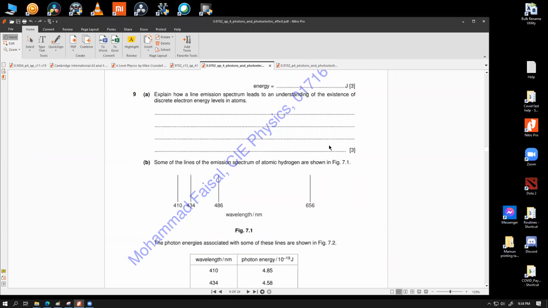Yes, sir. Sir, could you just use the reverse argument to explain the answer, or do we have to directly explain that? No, you don't have to use the reverse argument. I'm telling you the reverse argument to help you better understand. You should not even write that reverse argument. I'm telling you the reverse argument to help you better understand the problem, that what would have been if the other thing was available. Because the other thing doesn't happen, so this thing has to be correct. That's why I'm telling you the reverse argument. You don't have to write that. I'm just trying to give you a better idea.